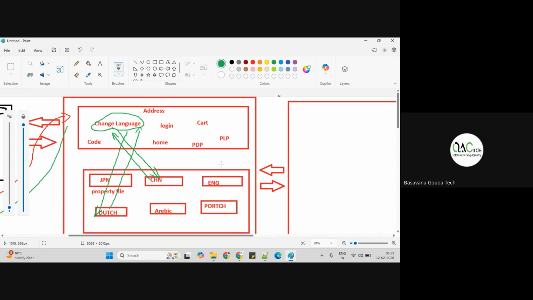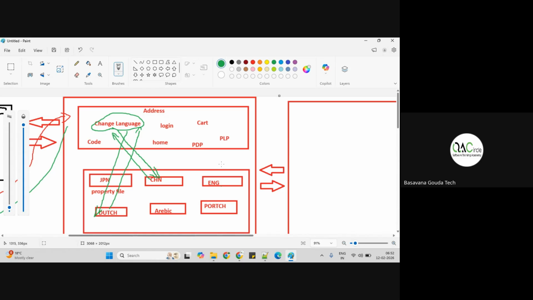So they convert, they translate any application. First they develop it in English only. Even if you go to any country, the language will not change. English is fixed for Java or Python or .NET or any application. On top of that, they will build different language supporting property files. Japanese, Chinese, English, Dutch, like that. So Dutch ports they're going to develop.